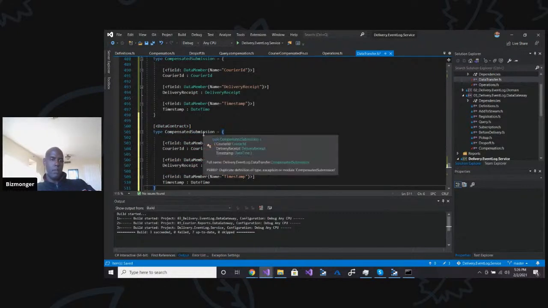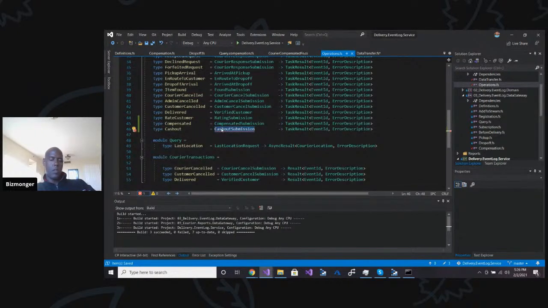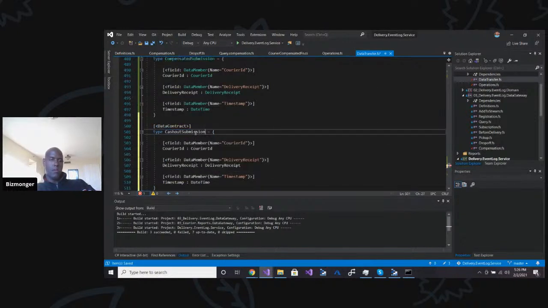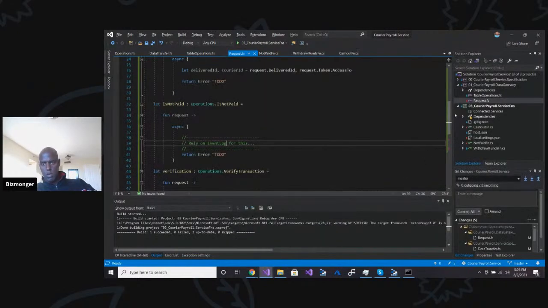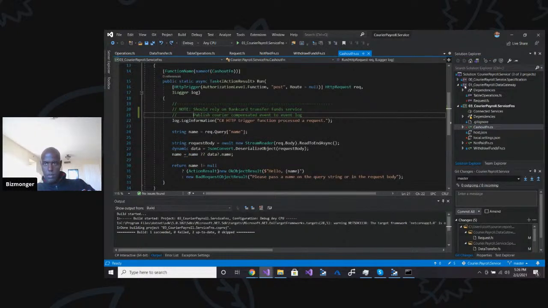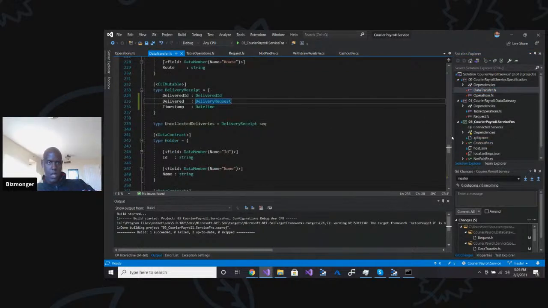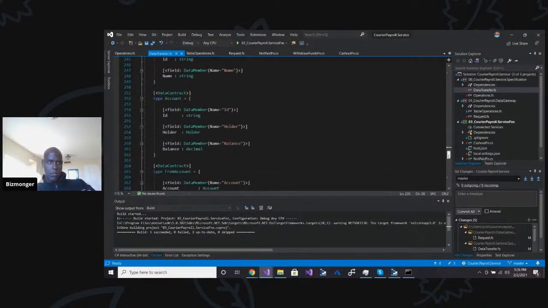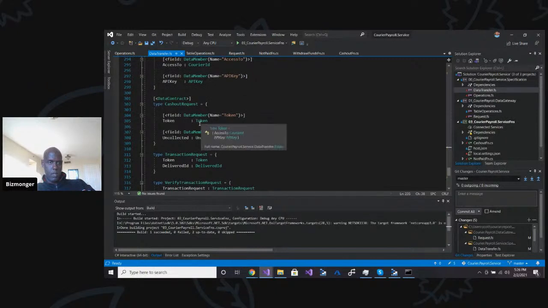I would define something similar to it already. What does it look like in here? There's a cash out function. What about my spec? Data transfer from account, transfer funds, token. Yeah, there's a cash out request, token, uncollected deliveries.